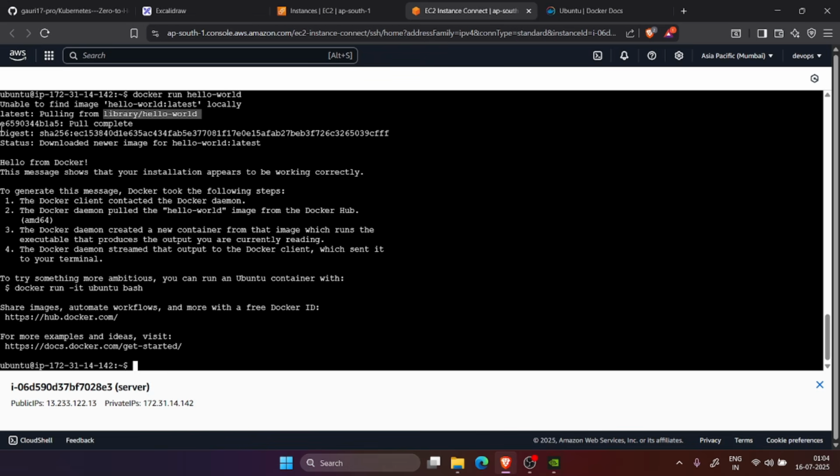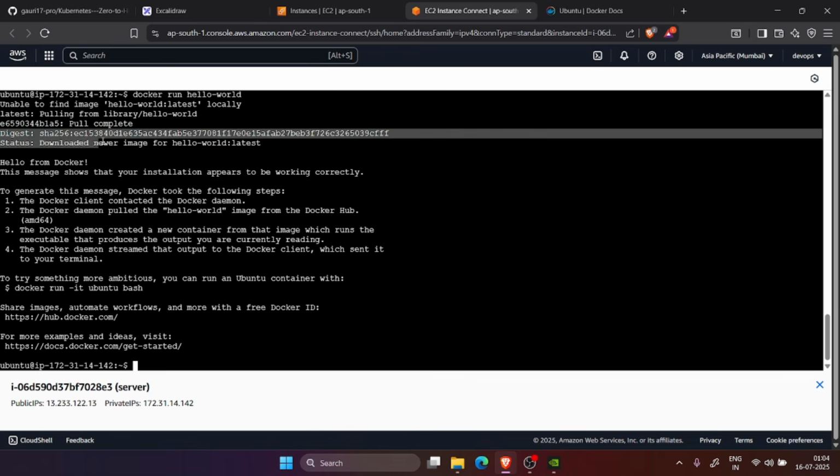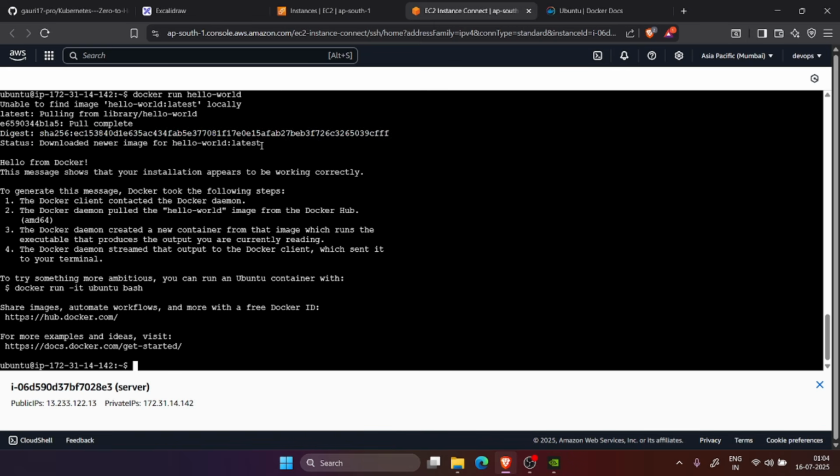So it first pulls it, and then a layer gets created, and this is the status of downloaded newer image for hello-world. Okay, so this is the status basically, and you can see this message, Hello from Docker.